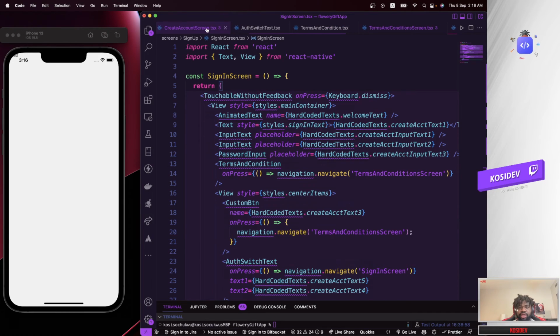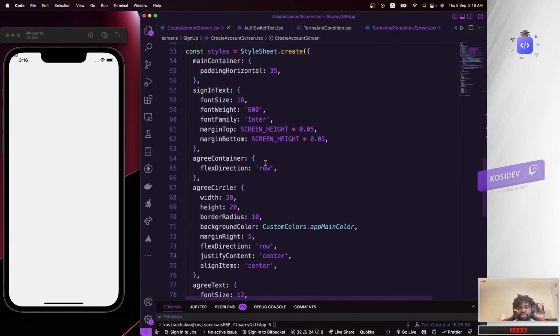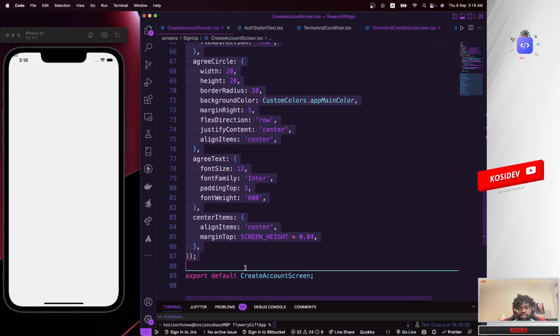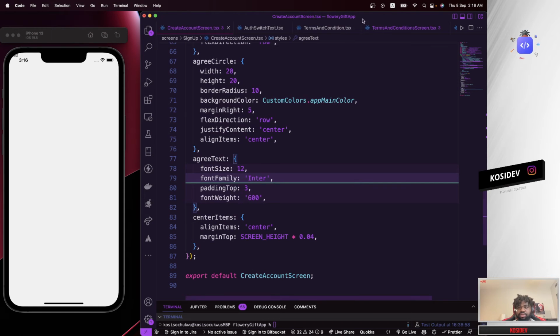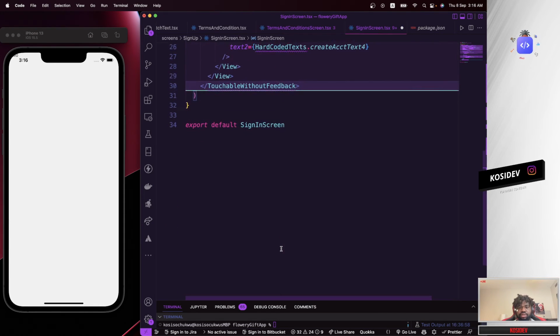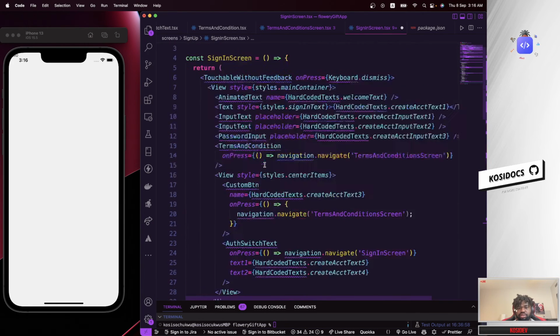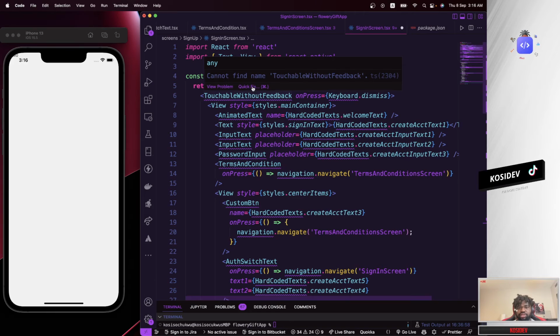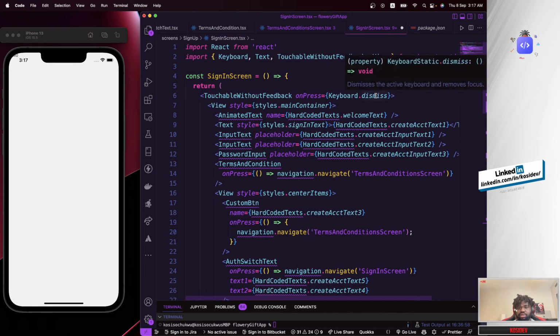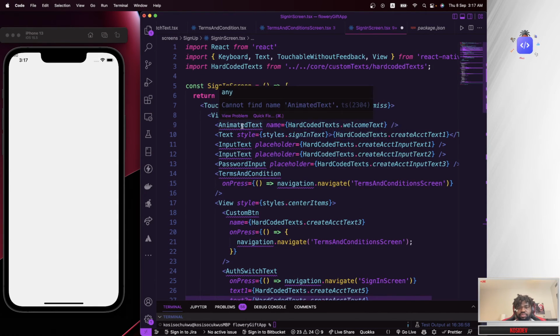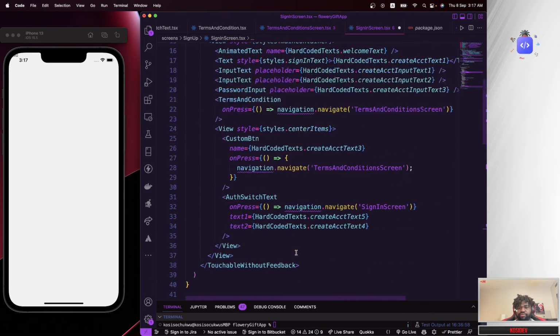Next is basically go ahead and add the style property, which should be this. Copy the styles and paste it in here below. Let's start importing this. Import this and import this. Just import everything.